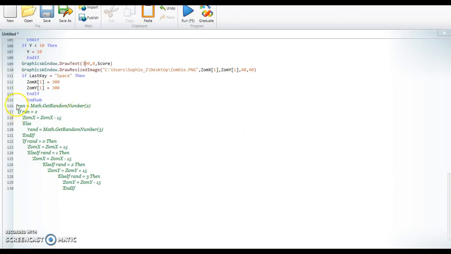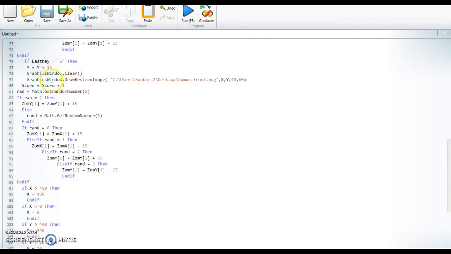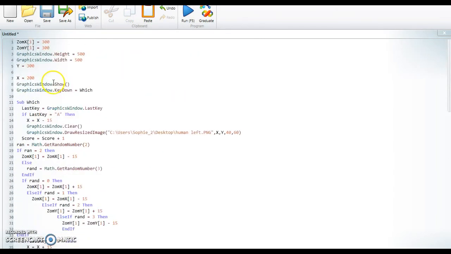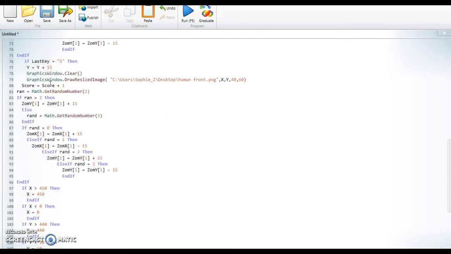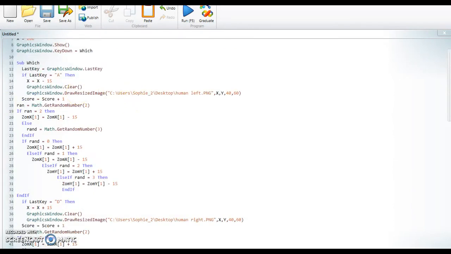I'm going to get rid of this for now, so we don't need it. It's just taking up space. There we go. 115 lines altogether in this episode. If we just go up, all this code's insane. We've been copying it all down. It's actually hard to find things, but we'll get there. We'll have to look through all the code, and it's actually being really epic if I don't say so myself.